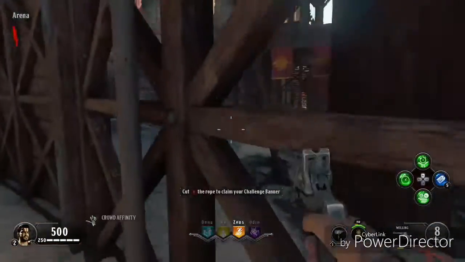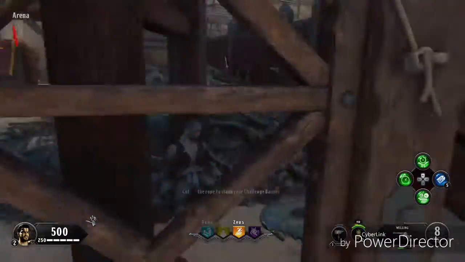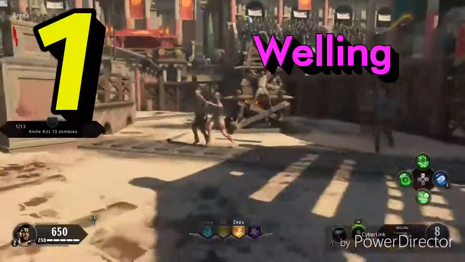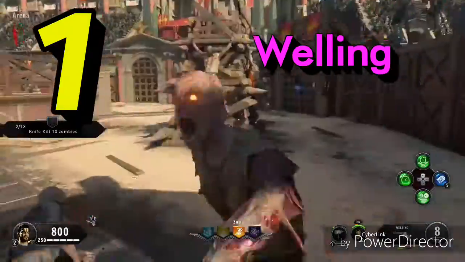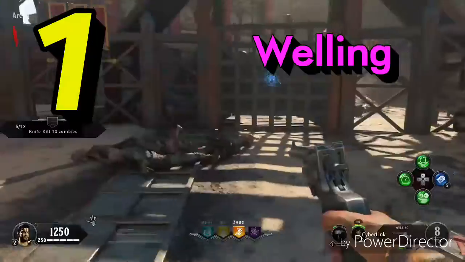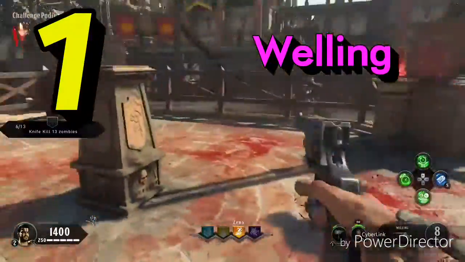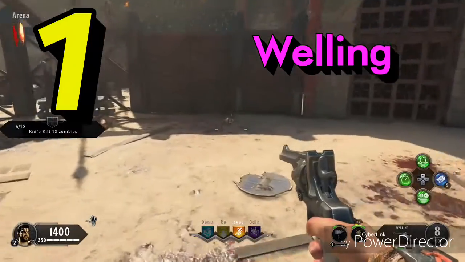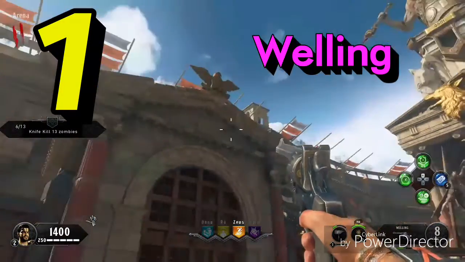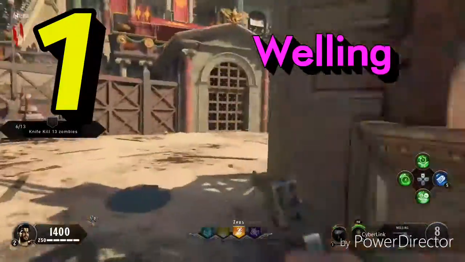But moving on to the number 1 spot, guys, in my opinion, this is the worst weapon in all of Black Ops 4 Zombies. This is the Wehling Pistol. This is another revolver, but it's unmatched in how bad it is. It stops being useful at about round 2, because the damage is low. If this weapon were like the Bloodhound with that amount of damage, it would be sort of better. But it's just terrible, man.